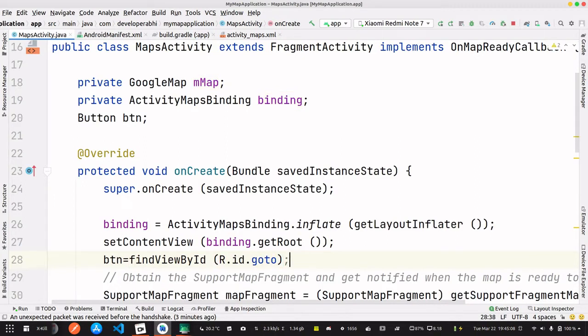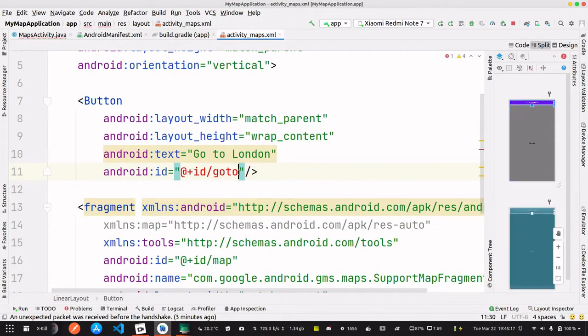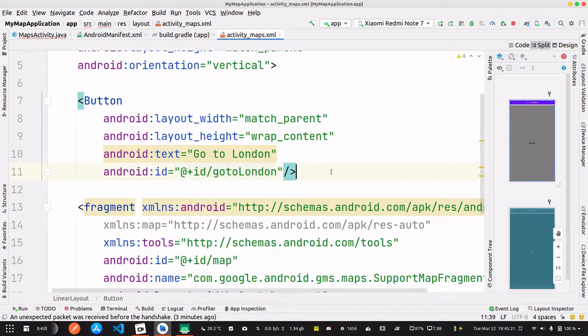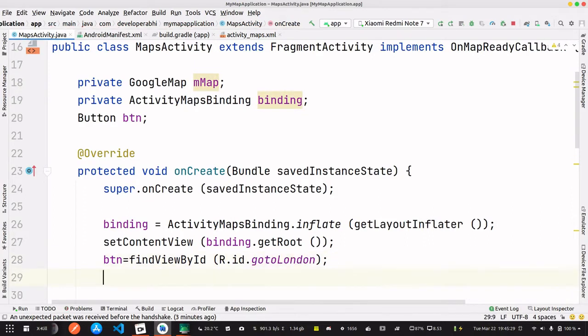Okay, done. I think goto is a reserved keyword, which is the reason why it's not being accepted. So go to London. Yes, so goto was actually a reserved keyword, that's why it was not accepting it. So I'll just give it go to London, which should be fine now.